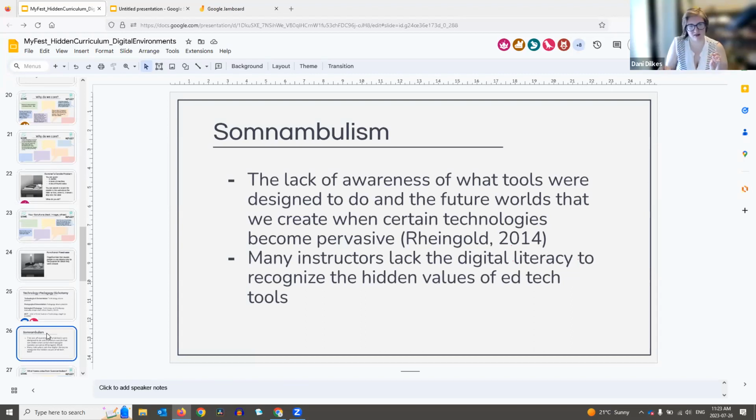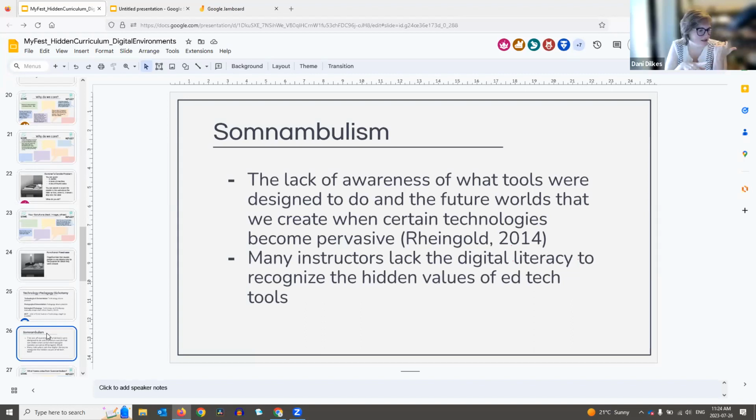This lack of awareness results in people adopting tools and practices that they don't really understand, and these choices are going to have a long-term influence on how education looks in the future. If we don't take the time now to examine that hidden curriculum, those hidden influences in the tools we use, in our physical classroom spaces, in our policies, and all of those things we discussed, we're going to end up with a future that doesn't align with what we want, because we're sleepwalking through the world.